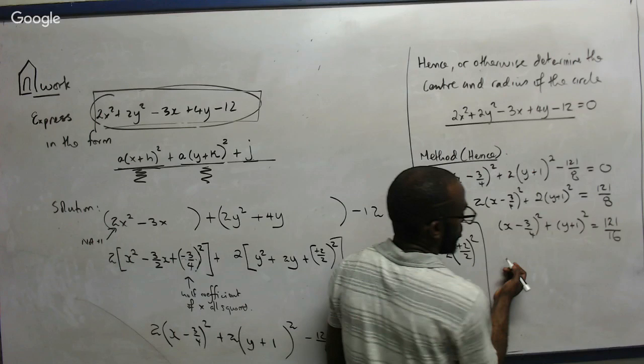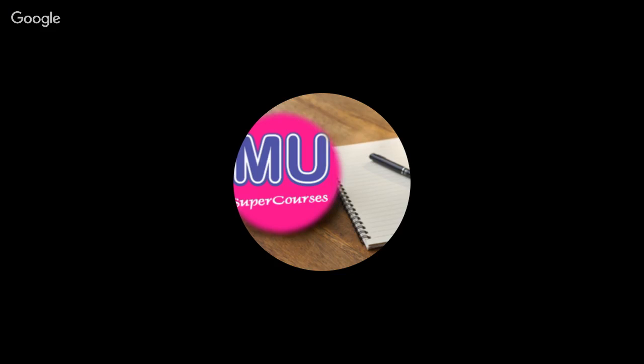Now I'm all good, because now I can find the center. The center would have been 3/4, minus 1. And the radius, in this case, would have been the square root of 121 upon 16. And you know how I know that this is correct? Because anytime you get numbers that are perfect squares under the square root, you know that Mr. K built that question just for you, right? So this is going to be the root of 121 upon the root of 16, so that is 11 upon 4 units.